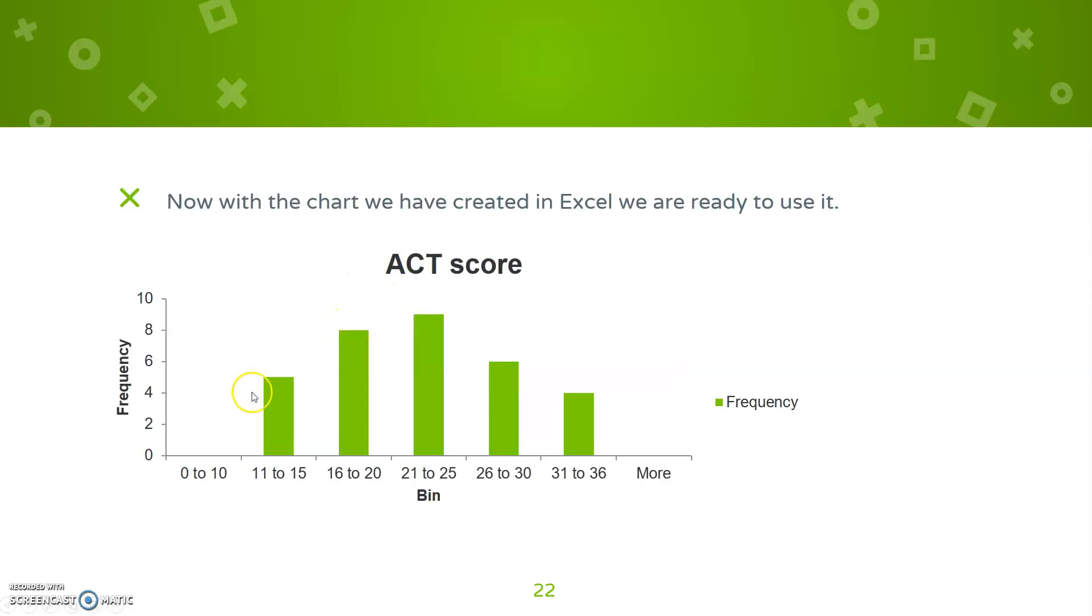That's going to then give me a chart that I can then graph. I can look here and see that most students range in the 21 to 25. And this is our Excel, meaning that most frequently people get these scores. Few people here, few people here, less and less so. So if you have any questions on Excel, especially if you're in class, please raise your hand and I will help you out.